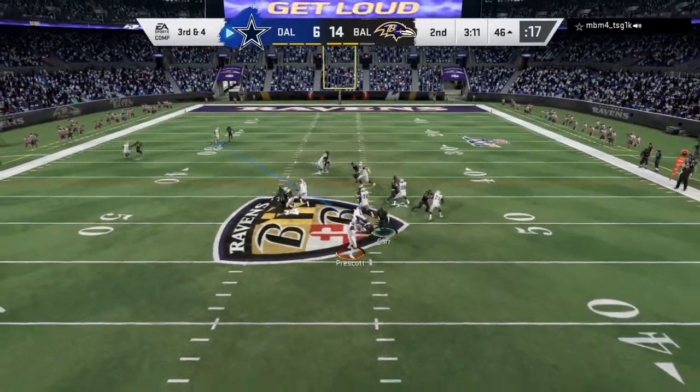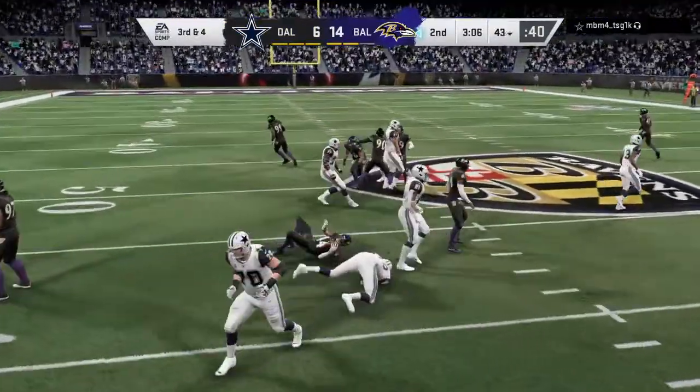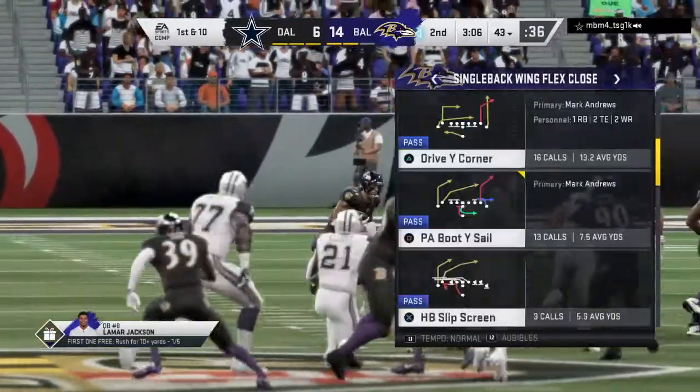Prescott from the gun on third. Looking for Cooper, and it's intercepted. Picked off by Marlon Humphrey, and he's able to get it back here to the 43-yard line. Cooper was the intended target.